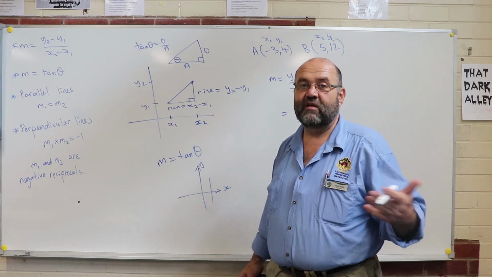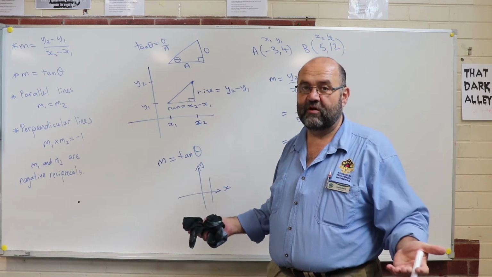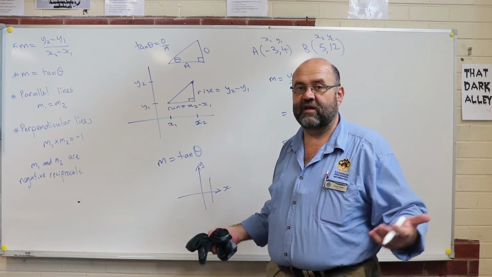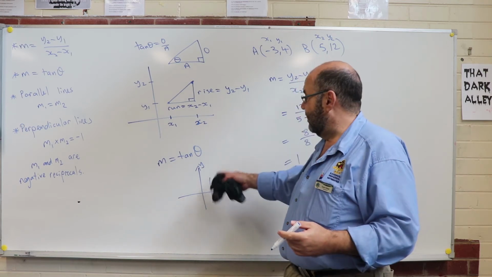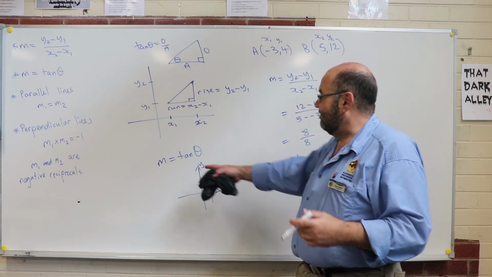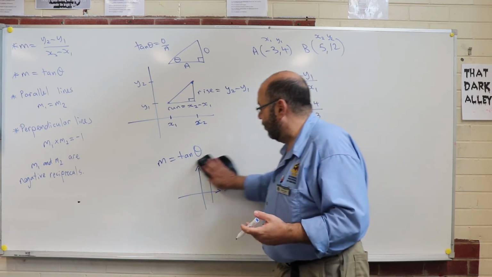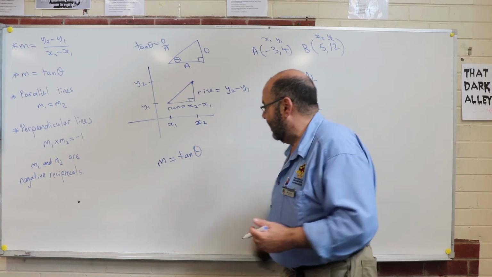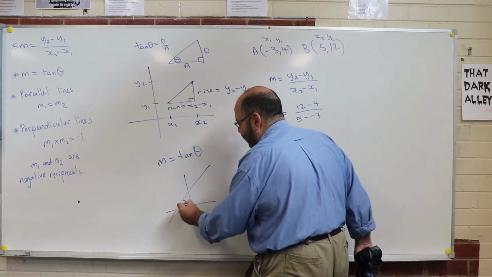It just so happens that tan of 90 is itself not defined as well. So if you stick tan 90 in your calculator it will give you an error. Tan of 90 is undefined. So the gradient equals tan theta always gets us out of trouble if ever we want to know the angle that a line or an interval makes with the x-axis.